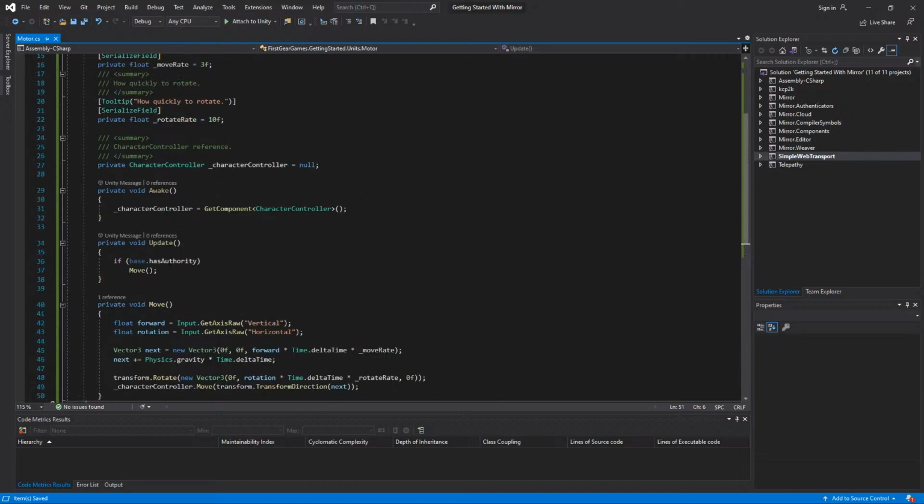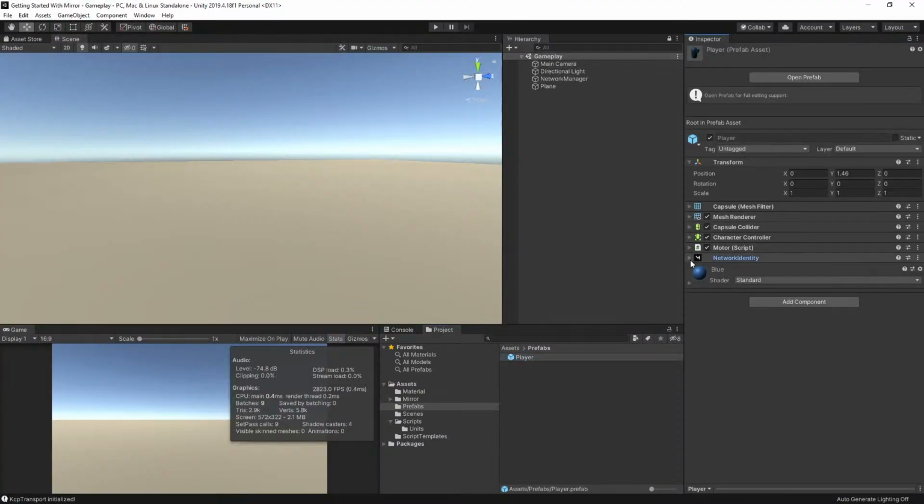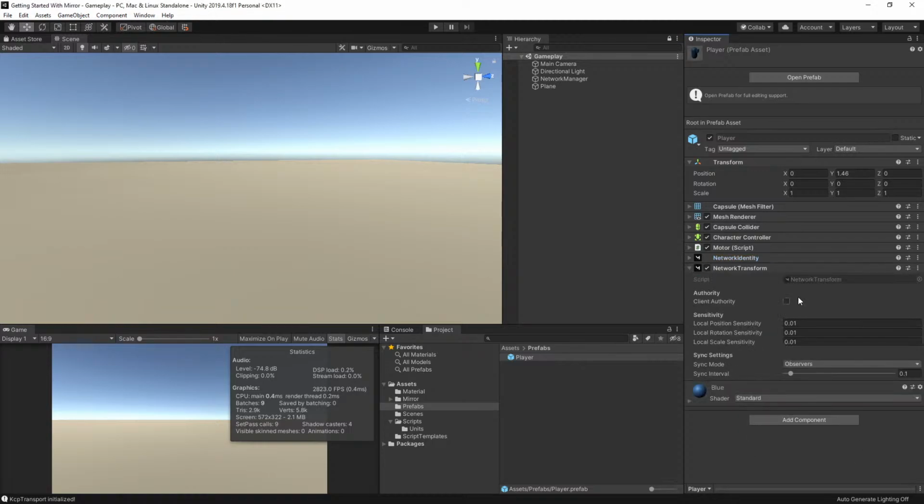Let's go ahead and fix the fact that the two things aren't syncing up. All right, so I'm going to add on a network transform, and you might be familiar with this already. This is what's used to synchronize your transform with other players. Now, I said I'm going to be doing client authority because server authority is much more complicated. So I'm going to click client authority, and I will explain the difference here real quick.